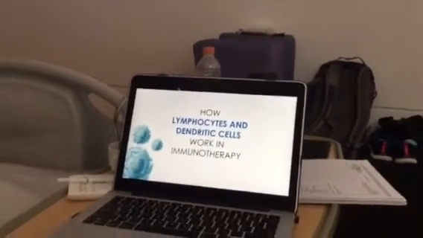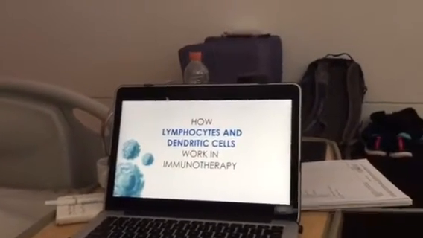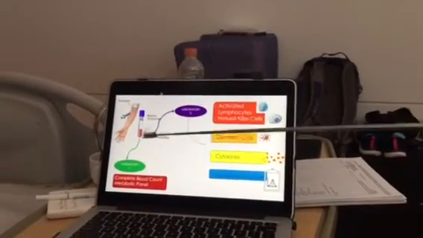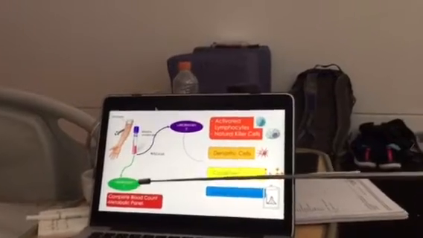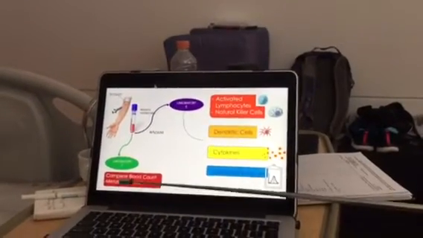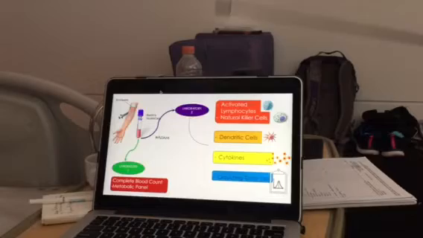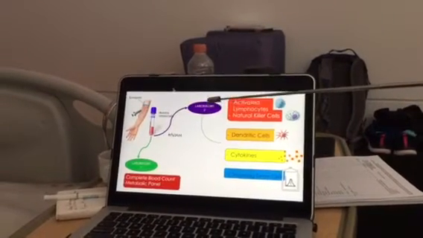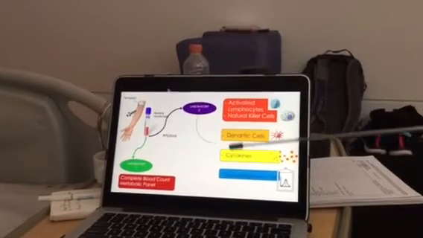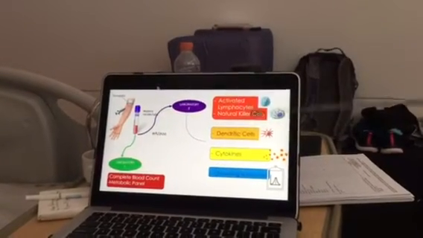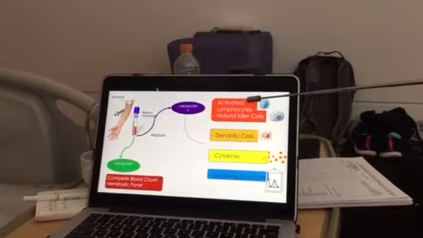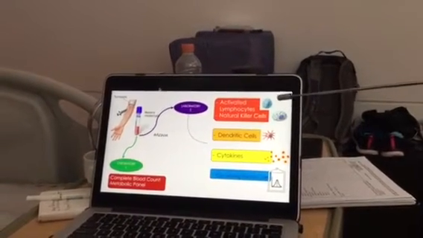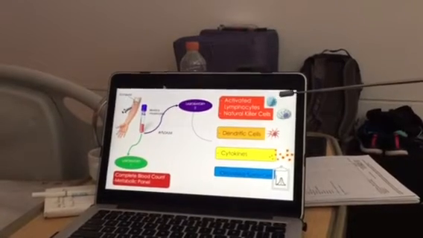Focus on lymphocytes and dendritic cells in immunotherapy. Okay, so this is about the two different blood samples taken today. This morning were about CBC and metabolic panel. The immunology laboratory is working with these different products with a big sample, activating the lymphocytes and the natural killer cells. They come together for Thursday morning, the blood infusion.